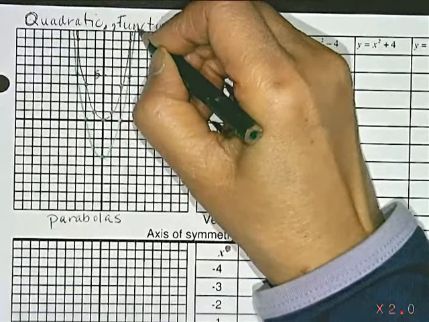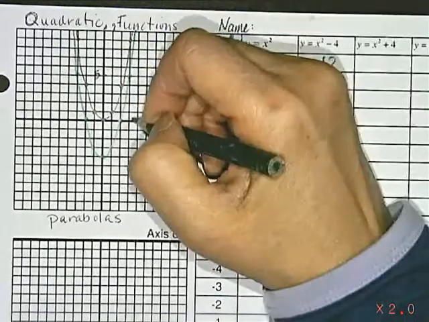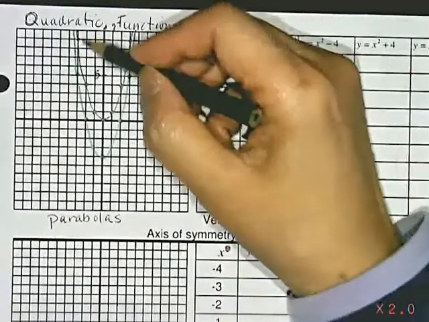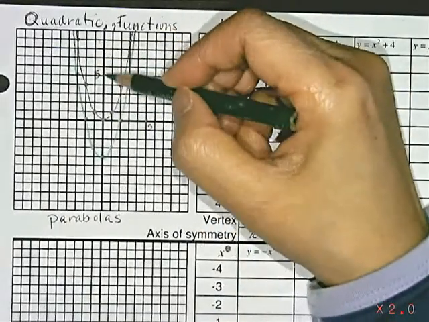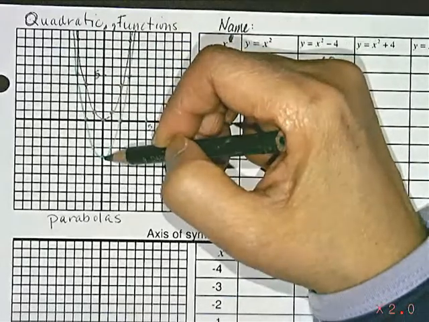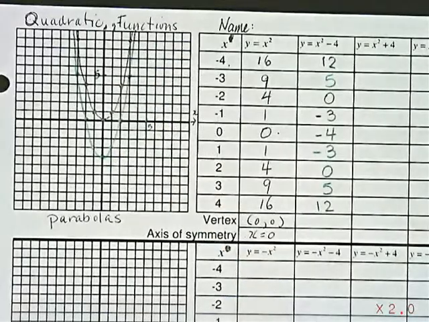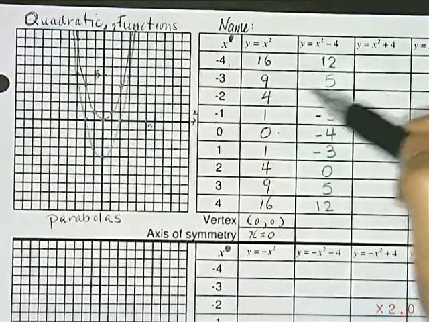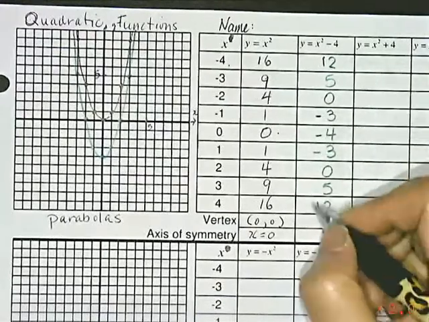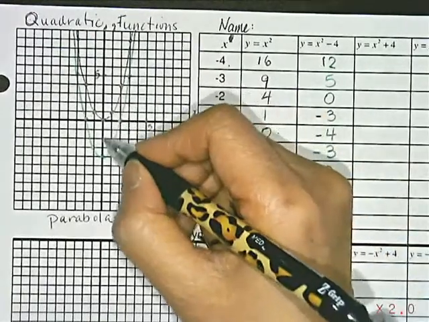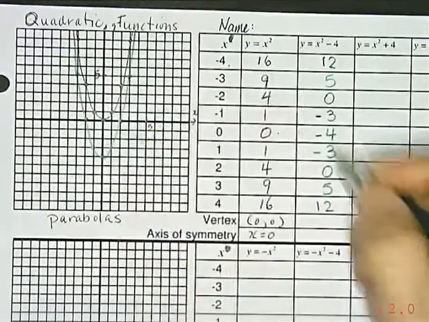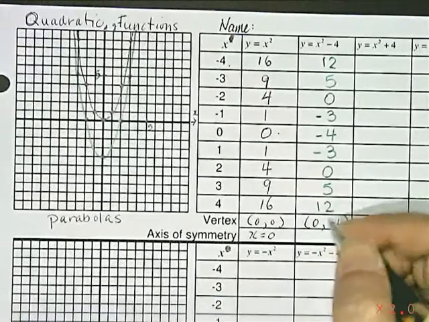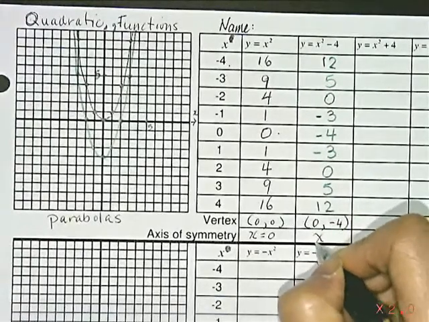And not cross the x equals 4 line. Okay, so notice, hopefully you can see the pattern. It's going to be the same shape, but the parabola, this point, drops down 4 units. That's because all we had to do was take the x squared curve here and subtract 4 from each of these values. The vertex now is still 0 in the x direction, but the y value drops to negative 4. So 0, negative 4 is the vertex, and the axis of symmetry is still x equals 0.